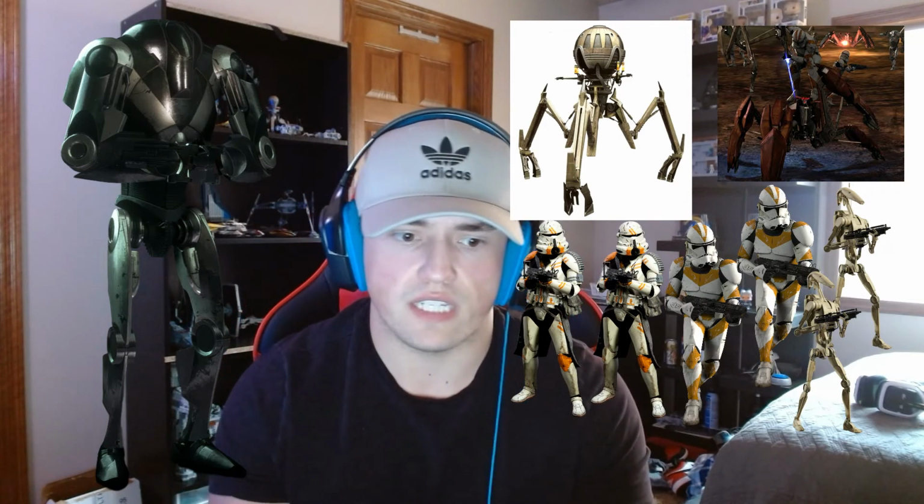Lego missed the mark on the ATTE. I feel like they could insert a crab droid into this set pretty well, and then get away with 2 Airborne Troopers, 2 212th Troopers, potentially 2 battle droids. I say potentially because it could be the return of the Super Battle Droid. We haven't had those bad boys since 2015. But I have a feeling Lego knows they're super frail, so I don't believe we would get Super Battle Droids.